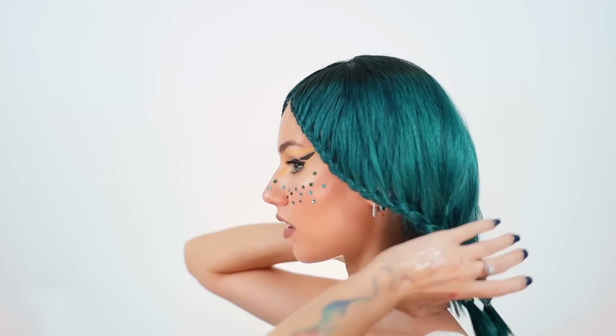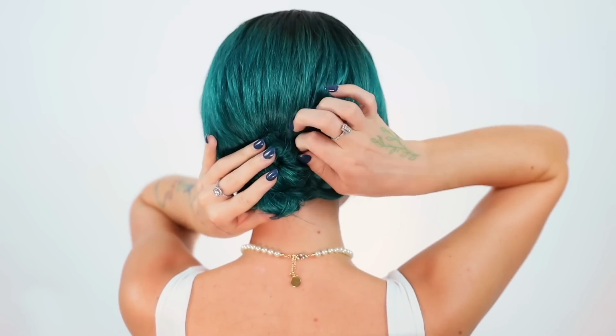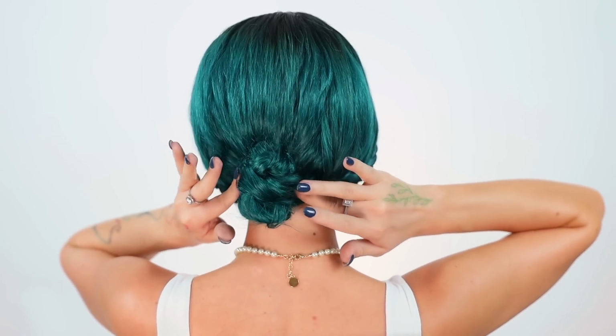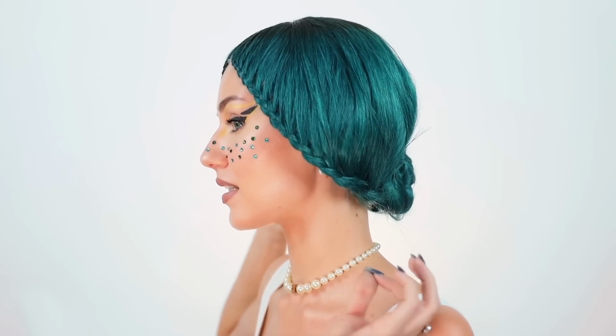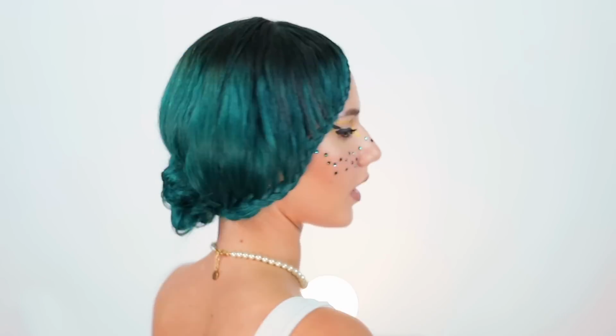I think we're looking particularly helmet-like, but I think it's also particularly fun. Is this a look? Or is it just giving a lampshade? I fiddled with the backing for a while. I wanted initially to shove it under itself, but I could not find a way to make it work and still look fashionable. So I just tied them together, kind of gave it a very messy approach. And now we're looking like this.